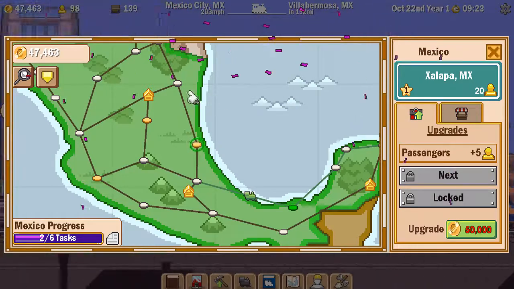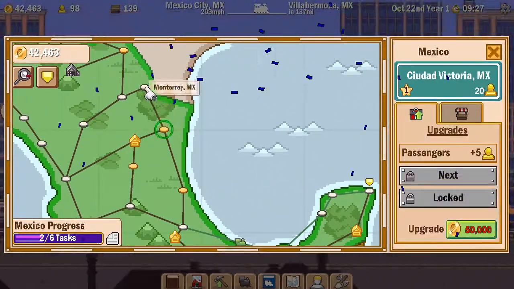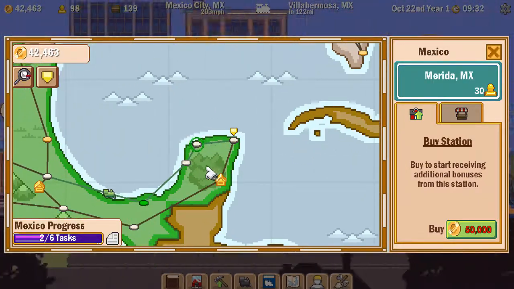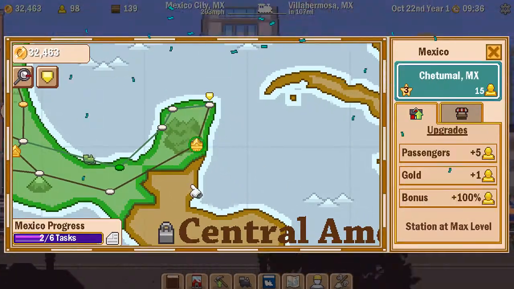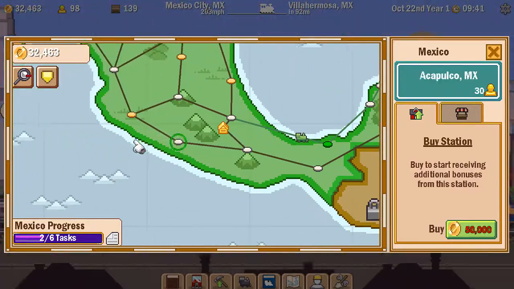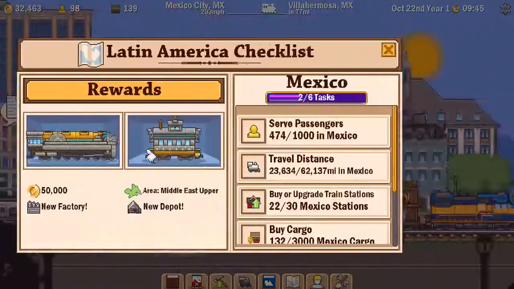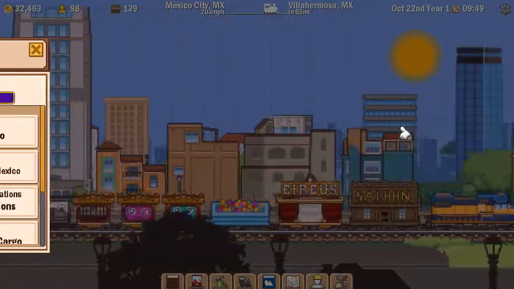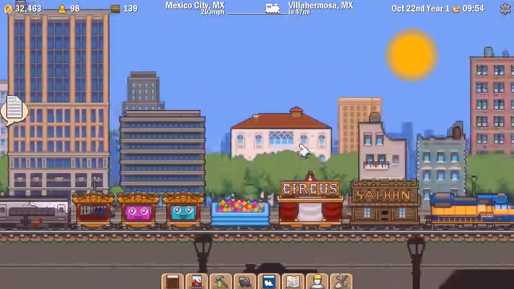I don't want to spend 50,000 on a station. Oh, there's another one. There's a station over here that I could buy or upgrade for 10,000, I think. And that looks like pretty much all I'm going to be able to buy for now, which is not enough to complete the task, as I now have 22 out of 30 Mexico stations. I'm going to need a lot more money before I can complete that task.